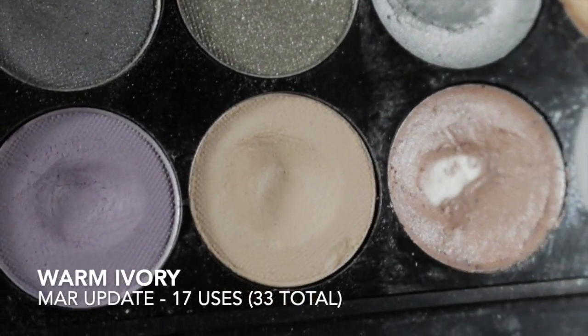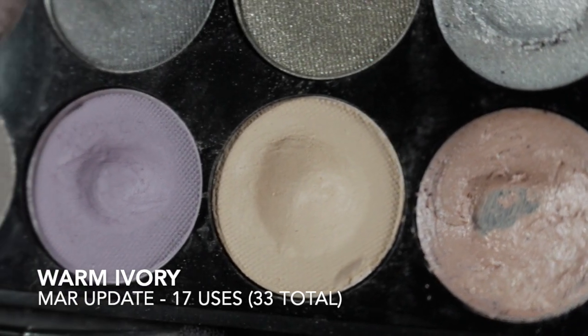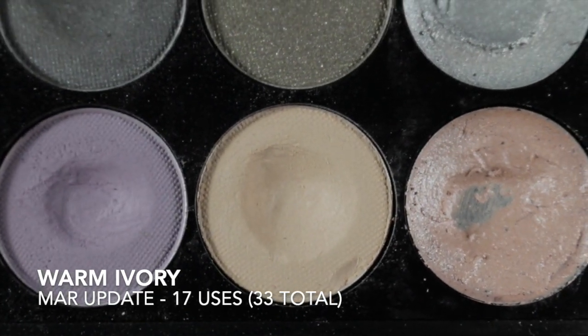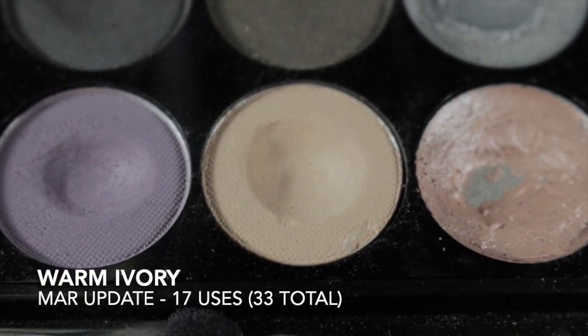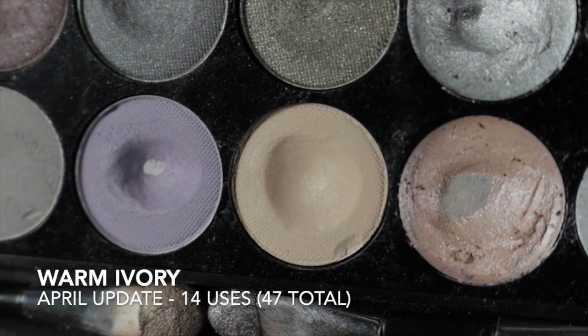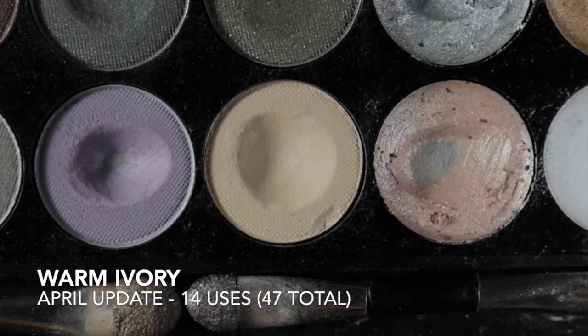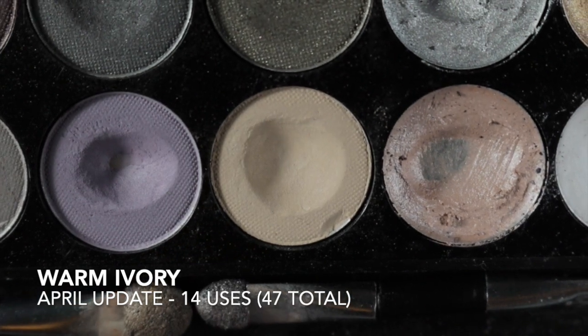The next one is Warm Ivory, and this is what it looked like at the March update, and I thought I was probably going to hit pan on this one, but as you can tell by the tone of my voice, I haven't. Despite using it another 14 times, making 47 uses in total, this one remains stubbornly not showing any pan.